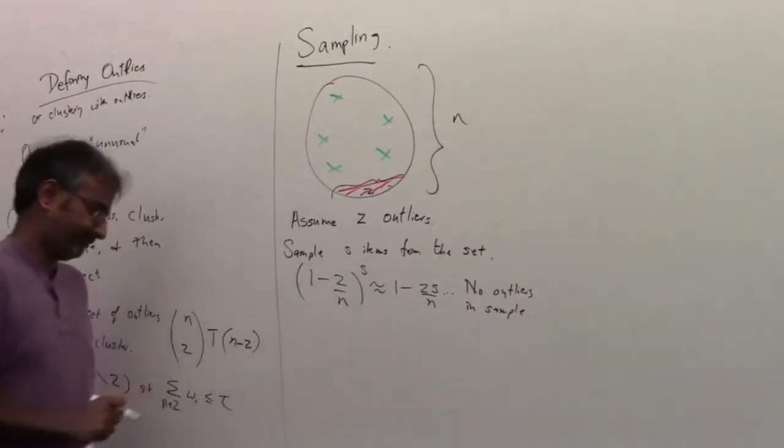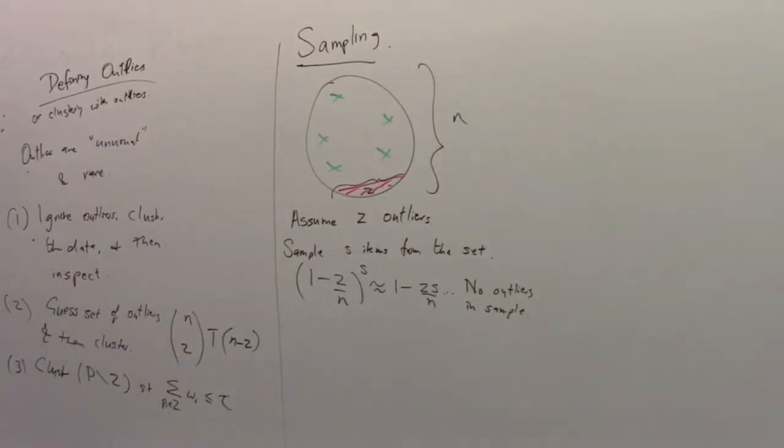Okay, great. But as we said, that's not enough. We not only want to not pick the outliers, we want to pick the clusters. And let's say our way of picking the clusters is to say we want to pick 1 point in every cluster. That's our only requirement. Now this is going to be very hard to do if we don't know what the clusters look like, because if a cluster has 1 point in it, then the probability of picking that point is 1 over n. It's going to be horrible.